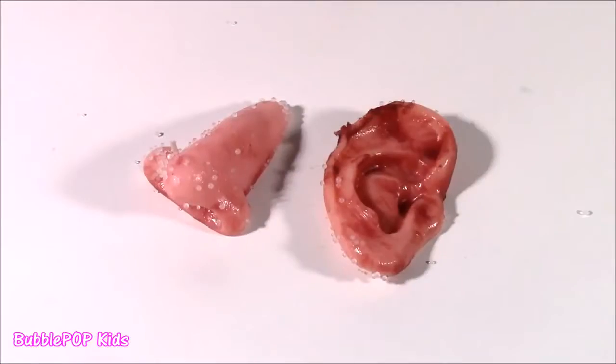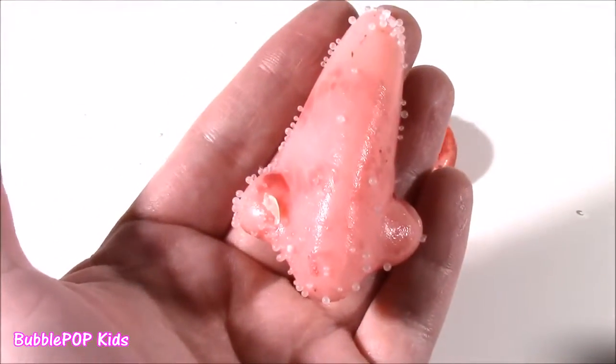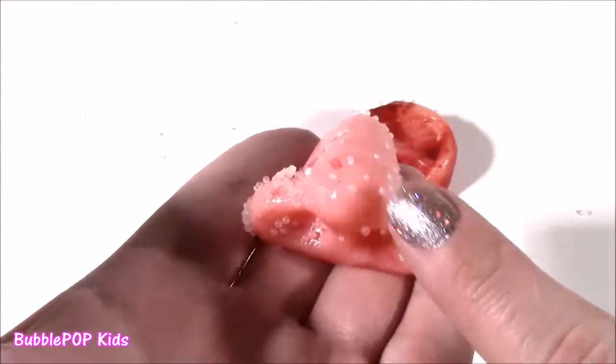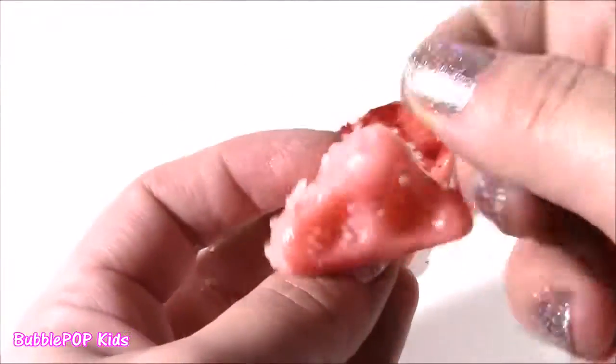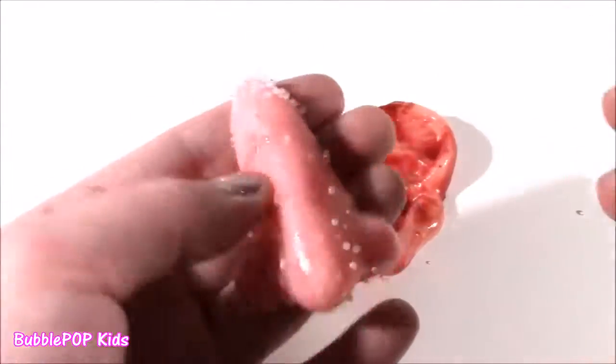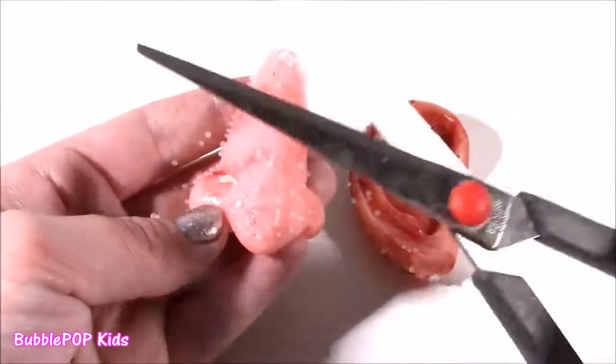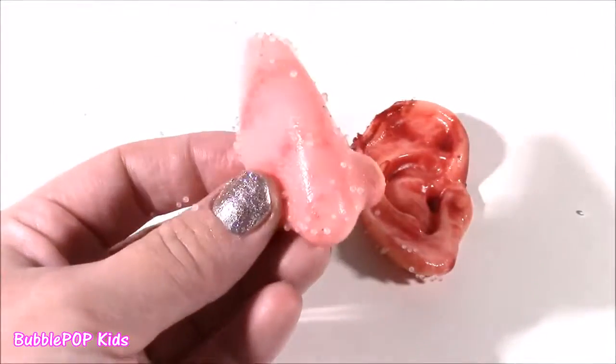Here's our other little body part we're going to be slicing and dicing. It is a nose. This nose looks like it's filled with little boogers, all those little Orbeez pellets. It's got the nostrils. It feels so weird. Cannot even take it. So what do you guys say? We open them up and take a look.